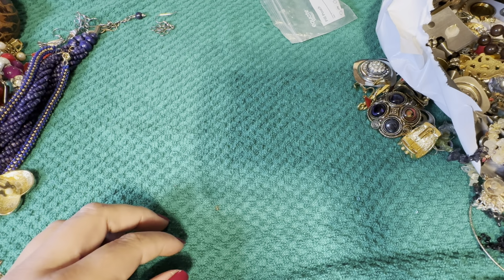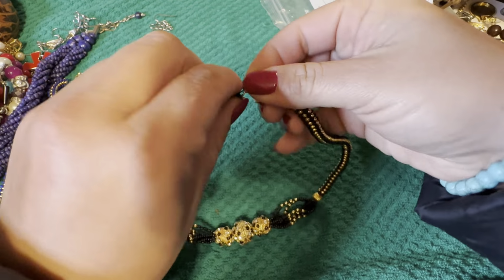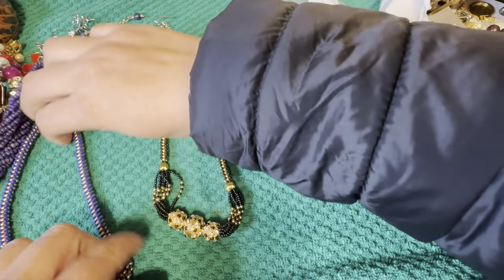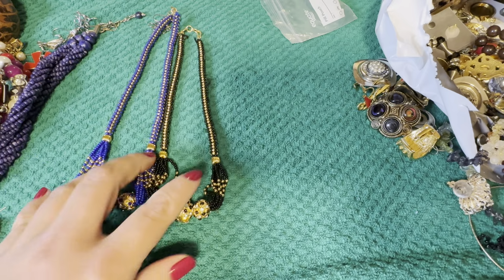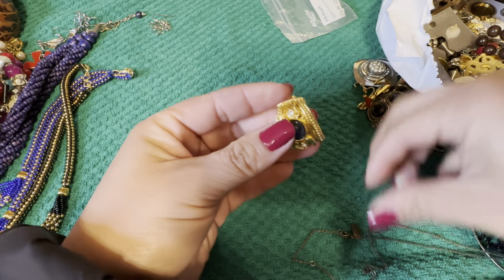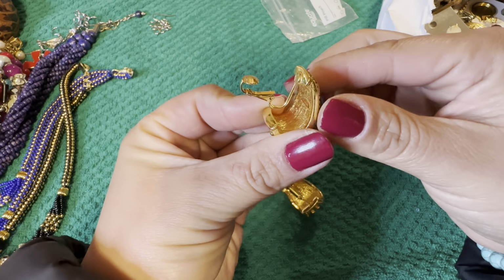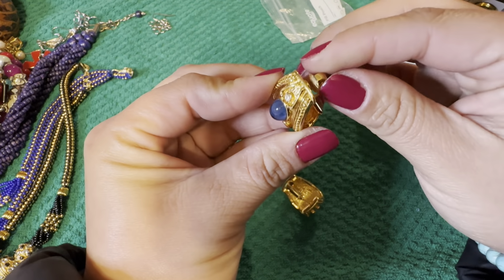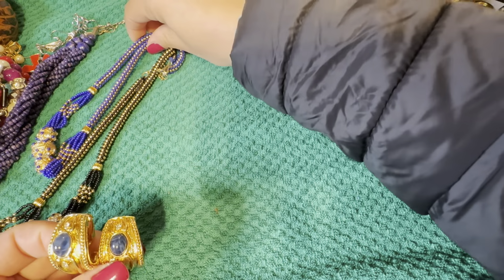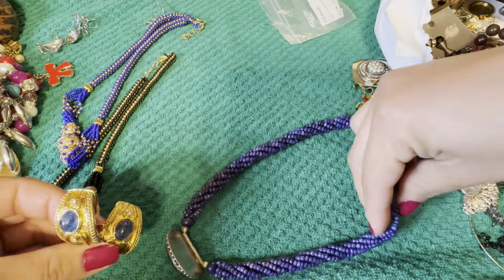I have another one of these necklaces in black tone. Nothing is missing. Those are nice. Clip-on earrings. Nothing's missing. Very clean. They kind of go with this one. Maybe. Or even... No, not that one.